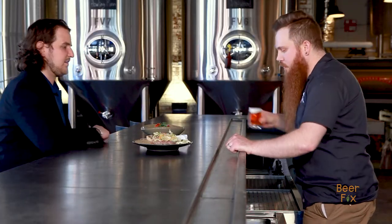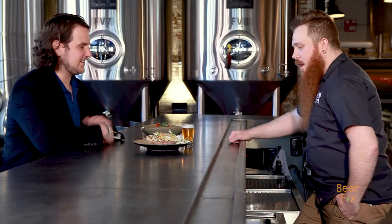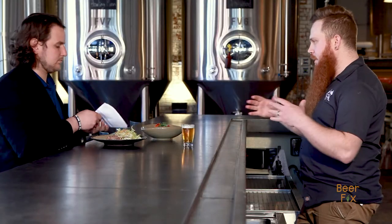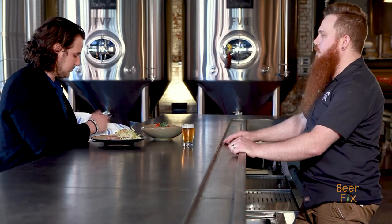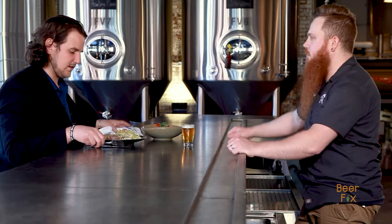So I've got a little sample for you here. Dig in there. So what do I do first — do I eat or drink? The order doesn't really matter, but I do really recommend when you're pairing beer with food to alternate. A lot of people get into the groove of just finishing their dish and then finishing their beer, but to really get the full experience of the beer and food pairing, take a sip between bites and it'll kind of play off each other.